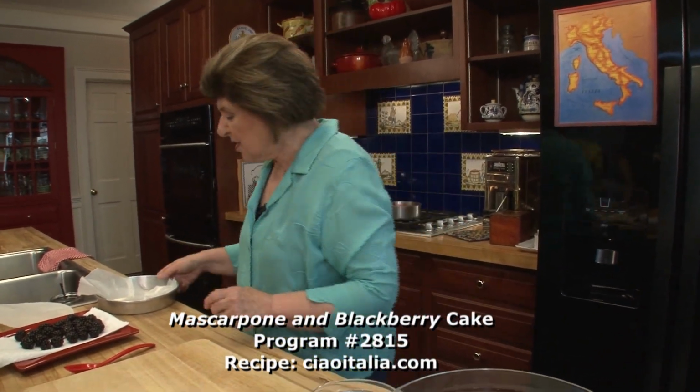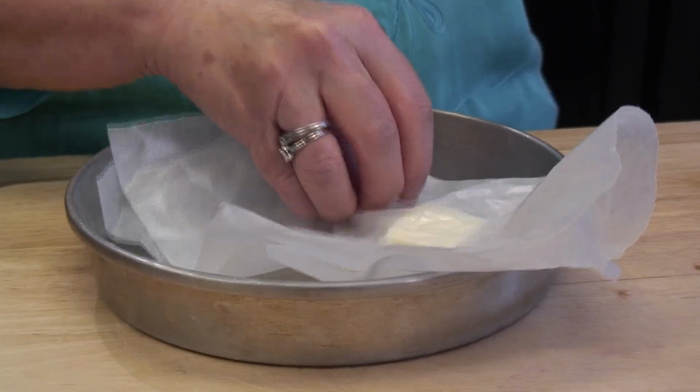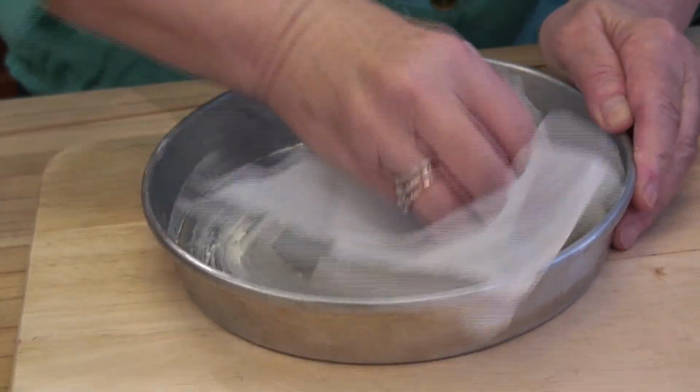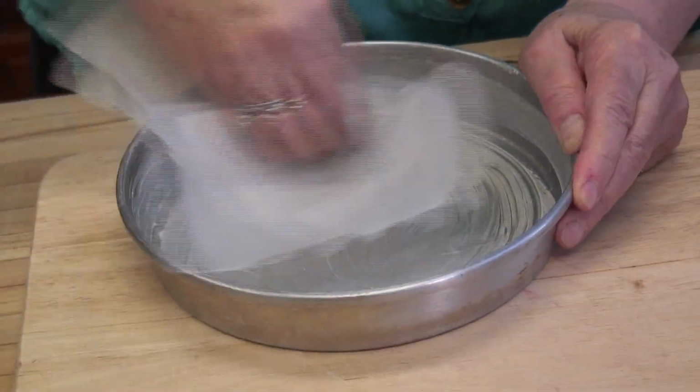Everything about baking is preparation. So we're going to start with the pan. About an 8.5-inch cake pan. I've got some butter, and I just take a little wax paper and I really grease that pan well. Go all the way around.